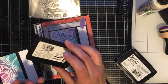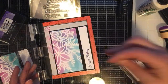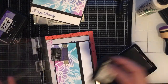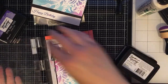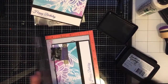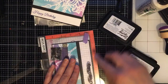I have the Crown Me and the Triple Berry. I just happened to notice this says Triple Berry. We're going to have to fix that. So there is that. We're going to grab this one. I think I'm going to go ahead and use the same thing on this one. That is surprising. I did not notice that I put them on the wrong ones. Triple Berry is a lighter, pinkier color than the Crown Me. The Crown Me is more purple, dark purple.